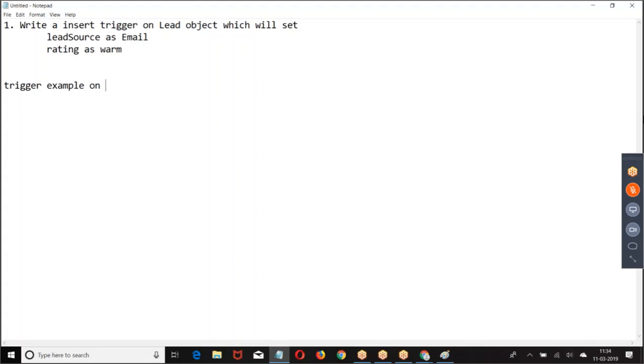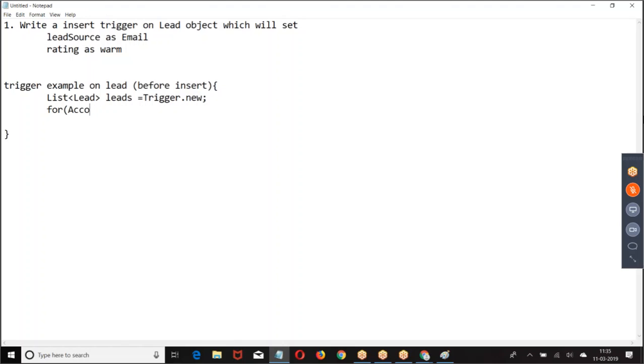Trigger example on lead. What are we supposed to write? Before. Right. Then how do you take the list of new records? List of lead. Leads equal to Trigger.new.